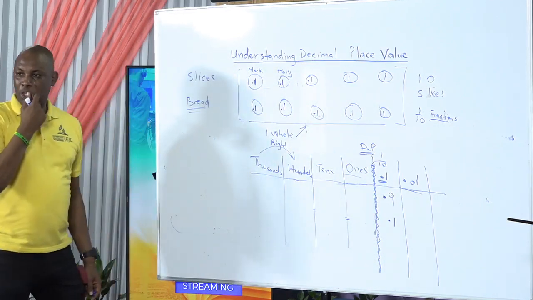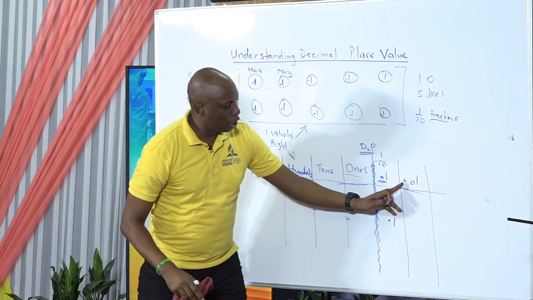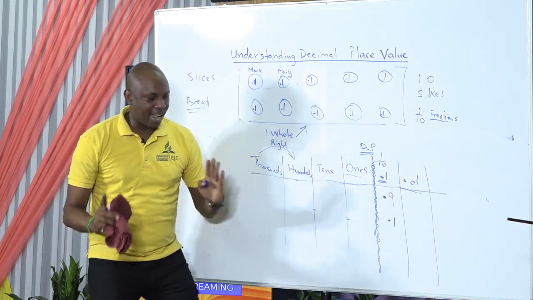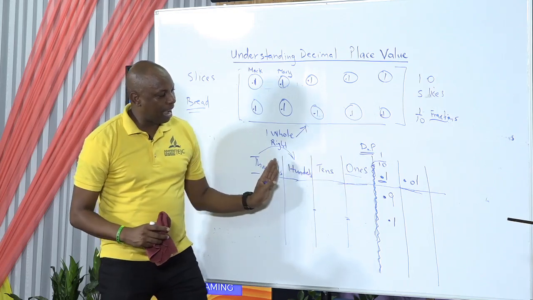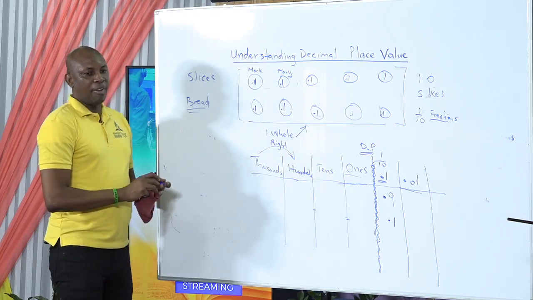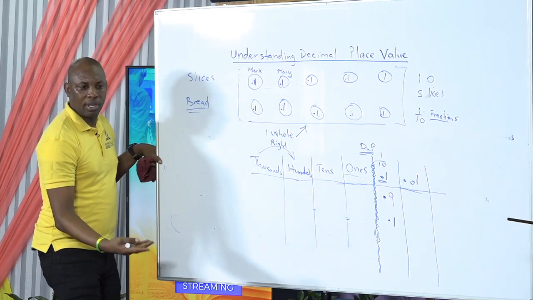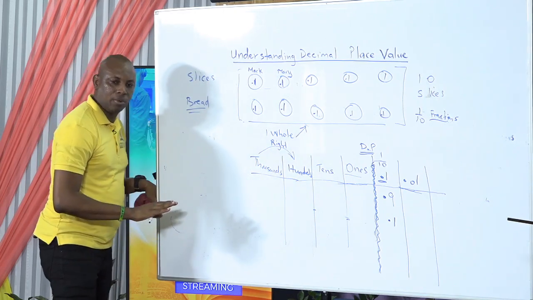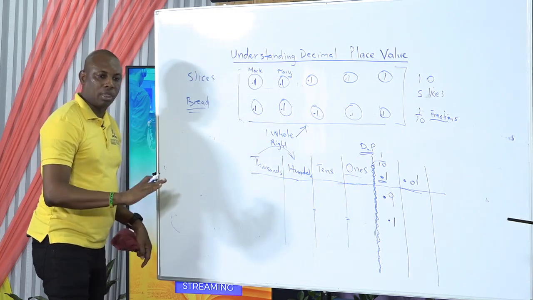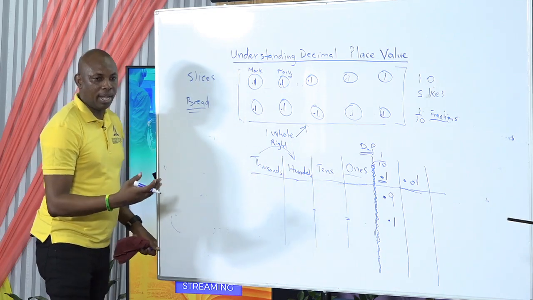Now, my question to you is, after 0.1, I had put 0.01. We can further divide. Mathematics is such a fascinating subject where we can further divide numbers as far right and as far left. If I were to continue from my 10,000s, as you would have learned in other classes, I could go to my 100,000s. After my 10,000, I have my 100,000s. After my 100,000s, I have my millions. Then I have my 10 millions. Then I have my 100 millions. And then I have billions of values.